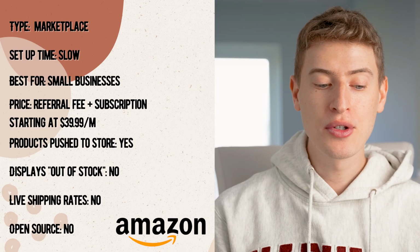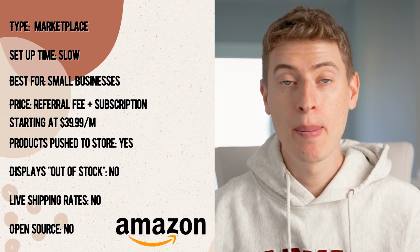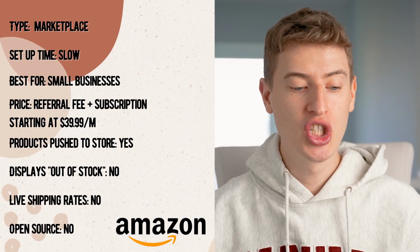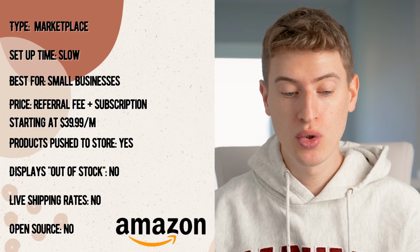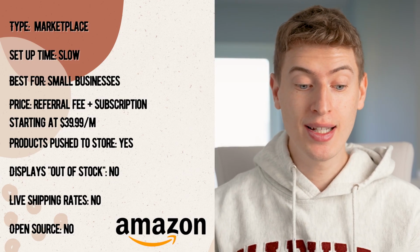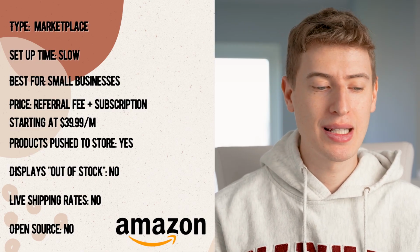You have to integrate your Amazon store with Printful, and you need a professional seller's plan on Amazon to do this. It costs $39.99 per month, plus there are referral fees. Then you need to request an Amazon GTIN exemption. Once you get your GTIN exemption approved, connect Printful to your Amazon store. Once you do that, you can use the product push generator to edit and automatically send products from Printful to your store. And then again, once you start getting orders, it will just be automatic there.